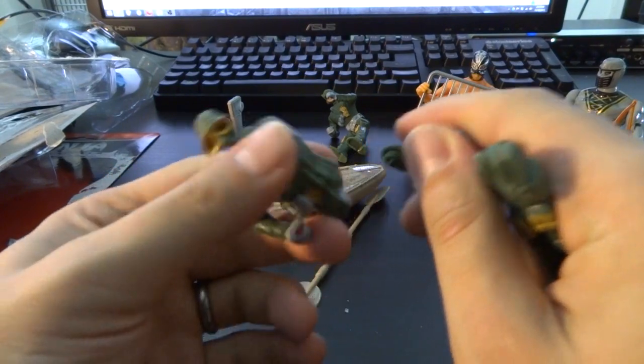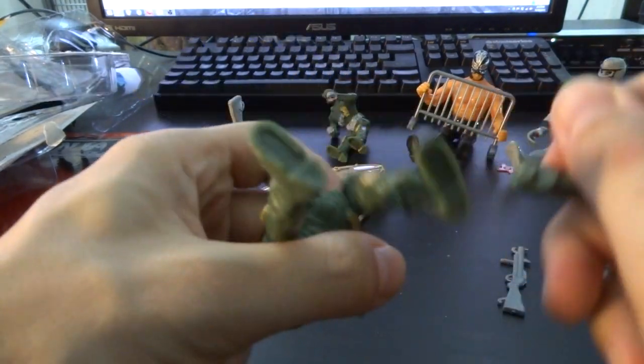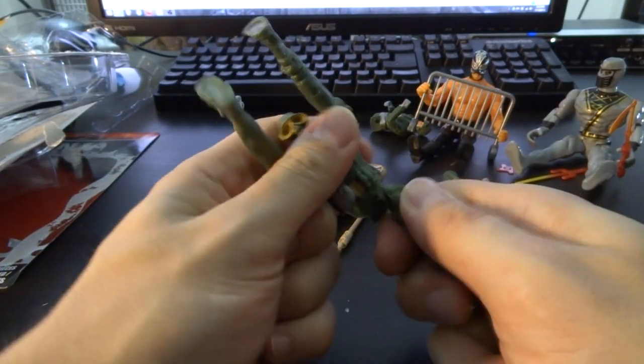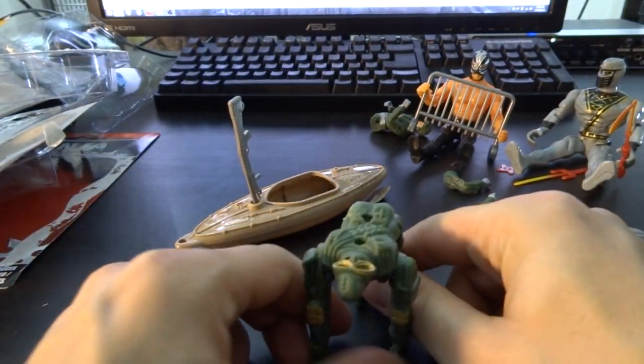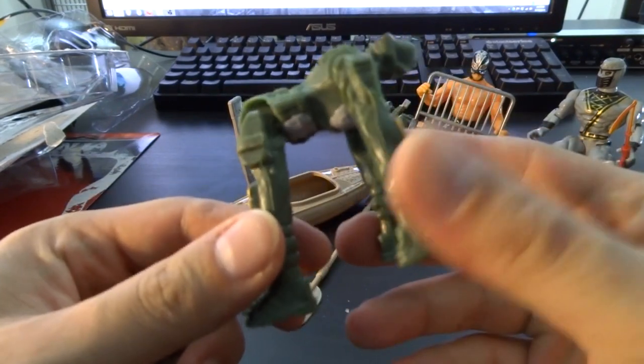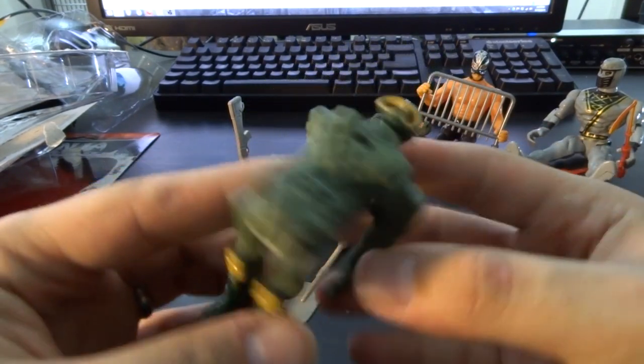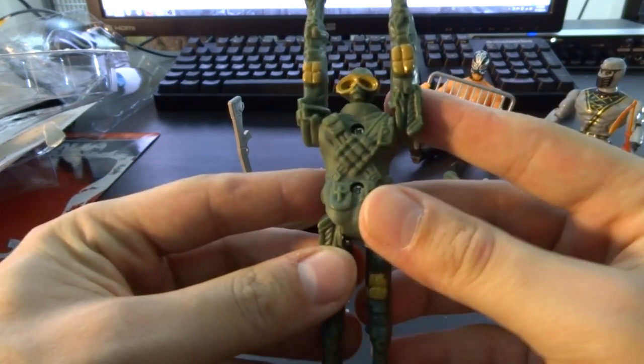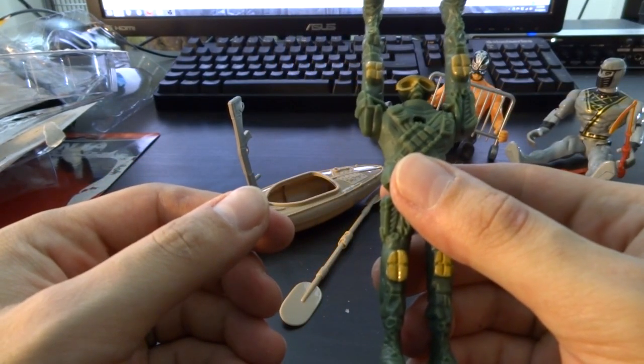One last thing I do have to try, though, now that I think about it. All of these limbs are interchangeable, which means we're gonna make a super soldier. And we have our first super soldier. He has four legs instead of two, which makes him so much better underwater because he can swim so much faster. Oh my god, what have I done?